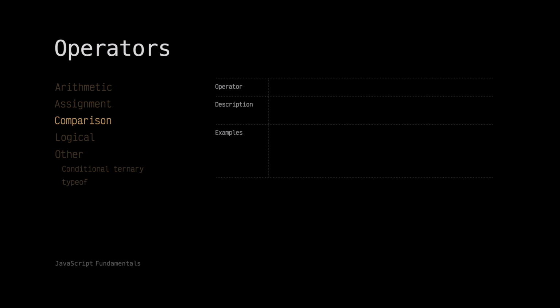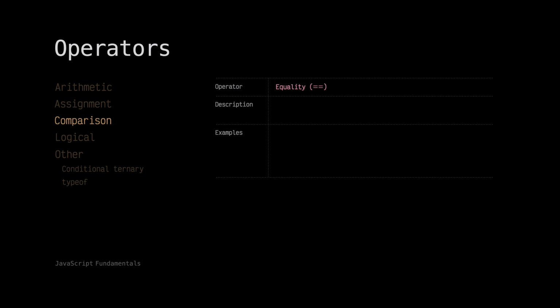All of the commonly known comparison operators, for example, less than, greater than, equal to, are known as type converting because in case of a comparison between operands of different types, one of the operands is first converted to the other type and then the comparison is made.